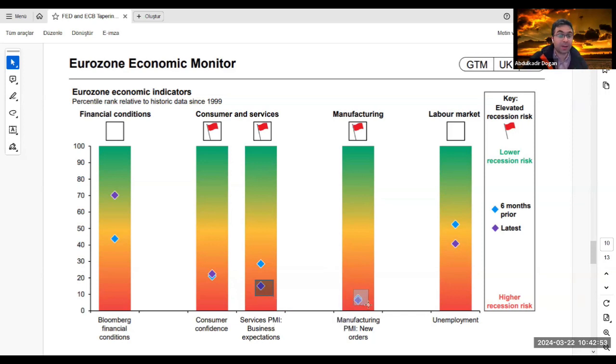And when we look at manufacturing production, it is almost the same. So there is a really stable but recessionary signature of the manufacturing PMI in the Eurozone. And the labor market is even better, with unemployment decreasing. Six months ago, unemployment was here, but today the current unemployment is decreasing. So they are achieving a strong employment market. They are almost good in the financial sector, but the production side of the Eurozone economies is not.